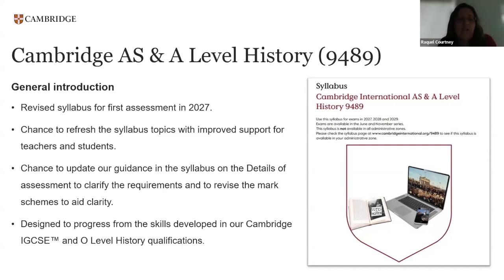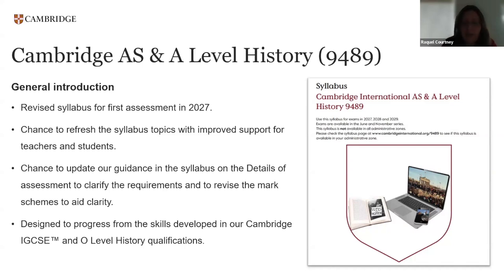So for this revised syllabus, we wanted to retain the features that teachers like currently. Teachers have told us that they like the assessment model, they like the historical skills in the qualification. All of those are retained. What we wanted to do with this redevelopment is clarify the requirements in the topics, streamline some of the topics, and make other aspects of the syllabus more specific, such as the details of the assessment syllabus.